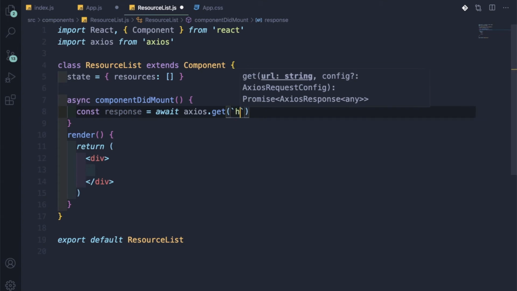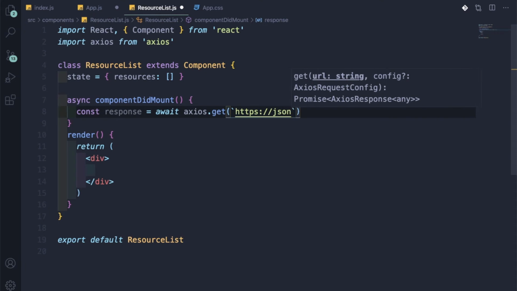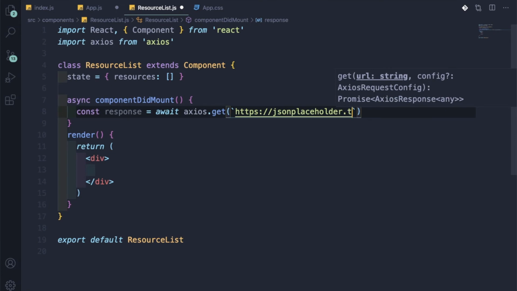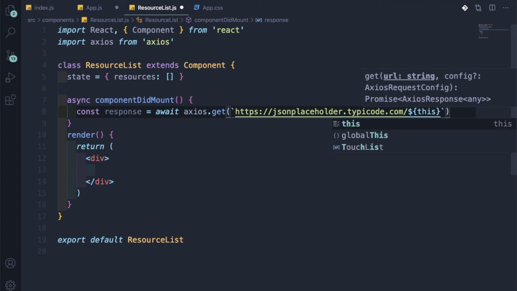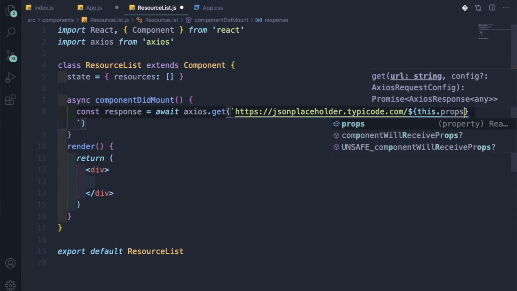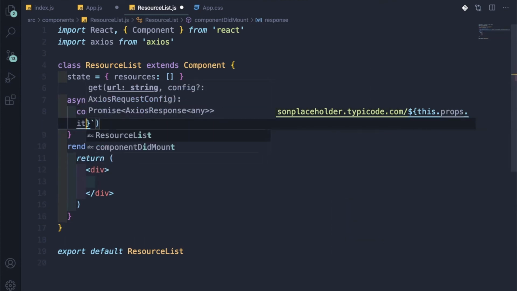Then within backticks https JSON placeholder dot typicode.com, and as we've done it within this backtick, we can use this template string, this dot props dot item.